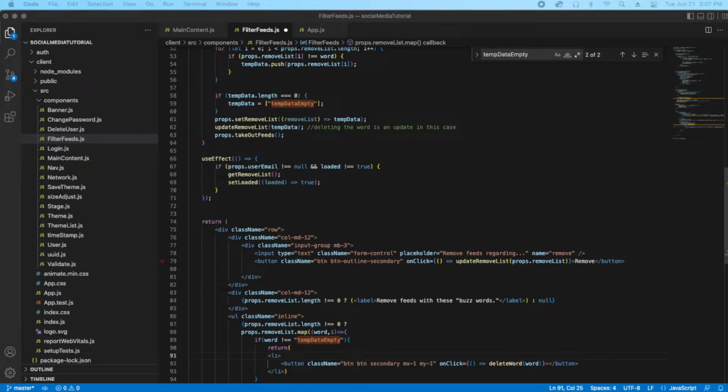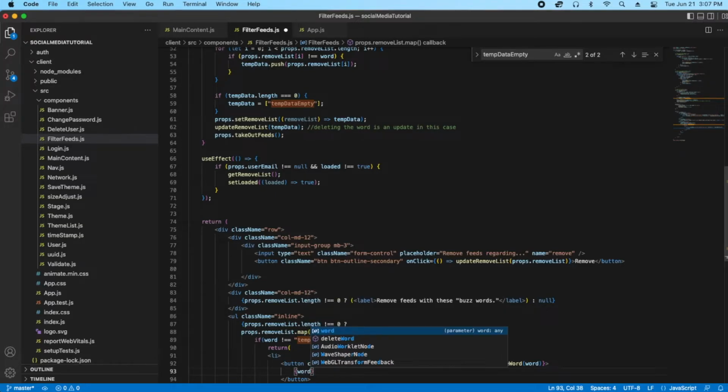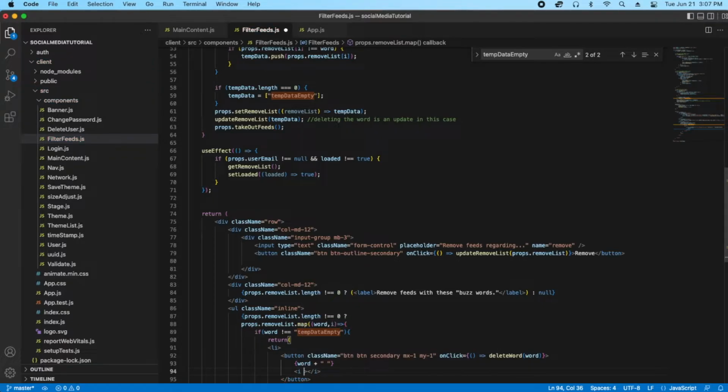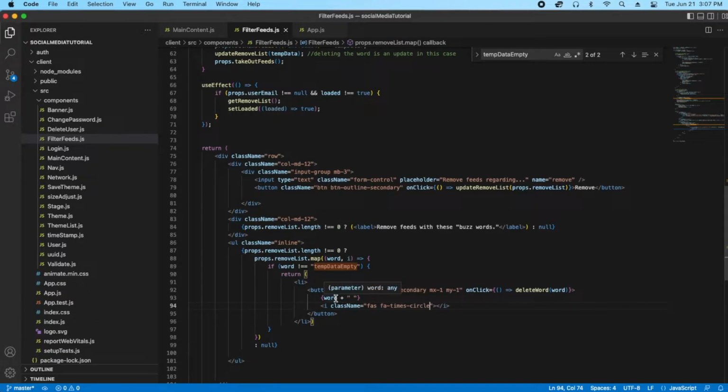And let's go clean this up so it's more legible. And let's get something in there so we can read it. And let's say what word exactly is it we're dealing with. And here I'm going to put our little trash can. It's actually just a little circle with an X in it. And that way we know to click that, and it will delete the word.